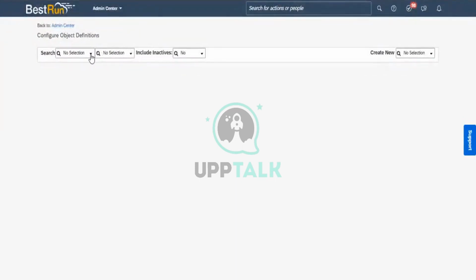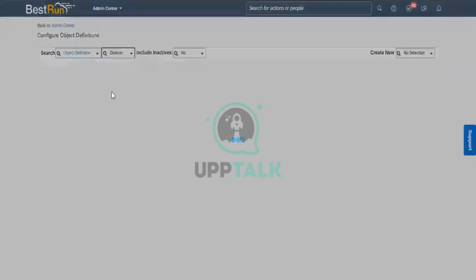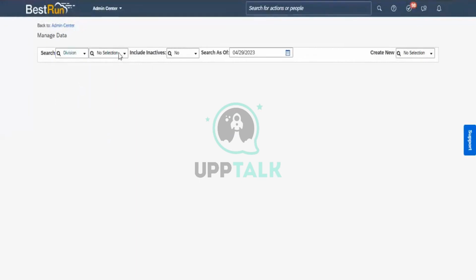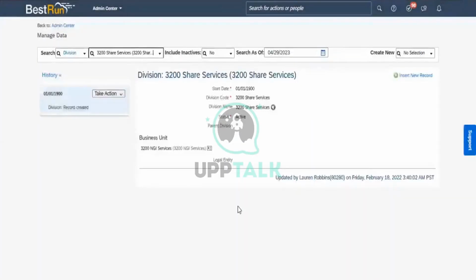So let me take division here as the standard MDF object, and here also, because whatever we are seeing here in the managed data. If I go with division and open the record for any of the divisions randomly, in the previous sessions we have seen this as an MDF object, correct, a standard MDF object. And under this MDF object these are the standard fields, correct.